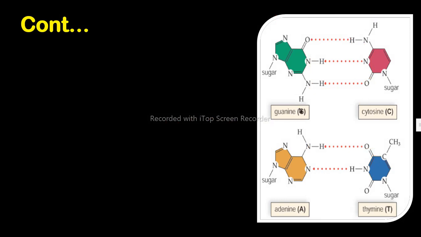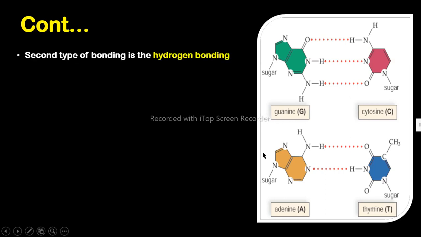Base guanine must pair up with base cytosine. A purine is pairing up with a pyrimidine. And base adenine, which is a purine, is pairing up with base thymine, which is a pyrimidine. That base pairing rule is specific, untampered with. And by the way, that's what maintains the sequence.